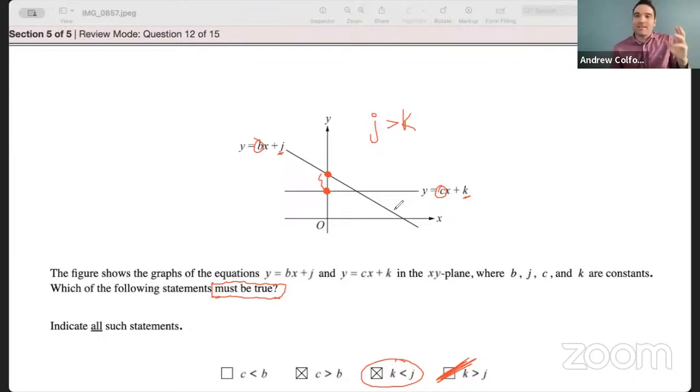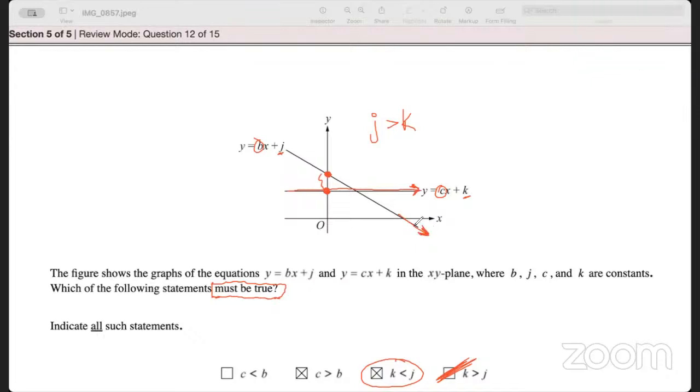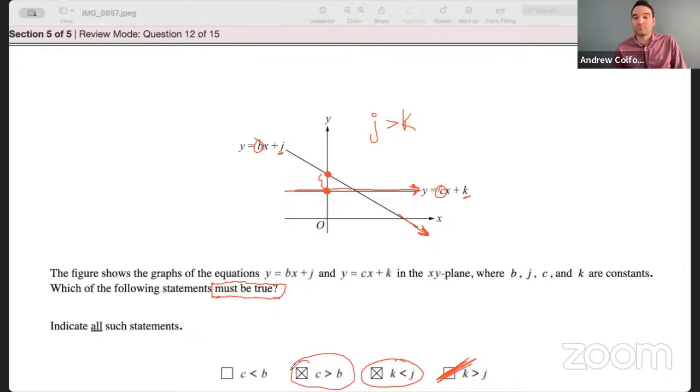Now, again, we get into that, like, well, what is safe to assume? Here's what I can assume. This line, if it keeps going, will be above that line if it keeps going. And so higher to the right means a higher slope, a greater slope. And that's why we can safely say that b is less than c. Is that okay?